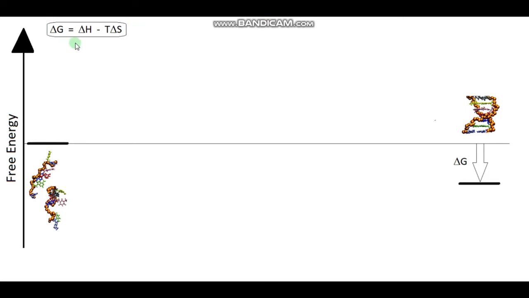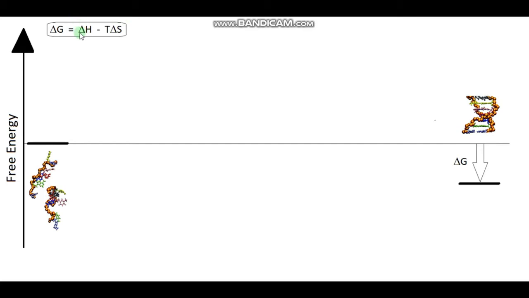So this equation is going to be the key one for this discussion. So delta G is called the free energy change, and what we're going to do here is just to pick apart then the contributions to the overall free energy change as you go from the unfolded state here to the folded state, the double helix down here. And this overall change, delta G, that's what determines how favourable a process is. It's made of two components.